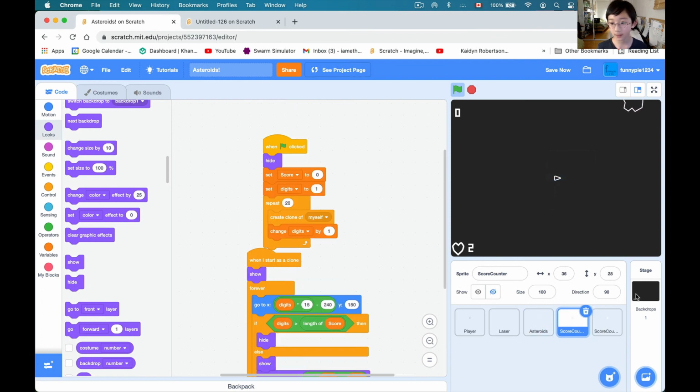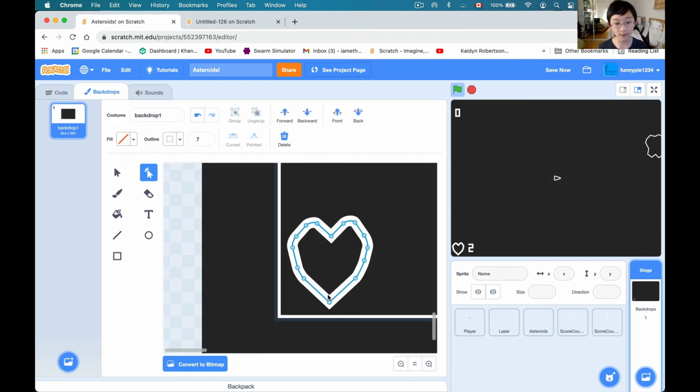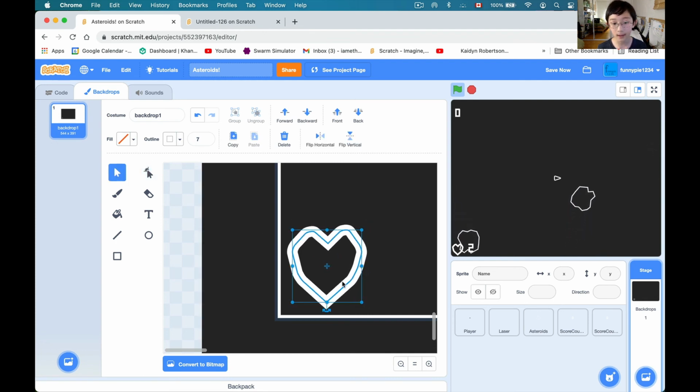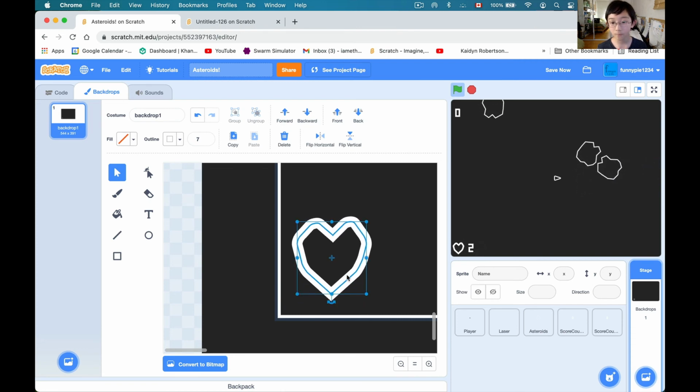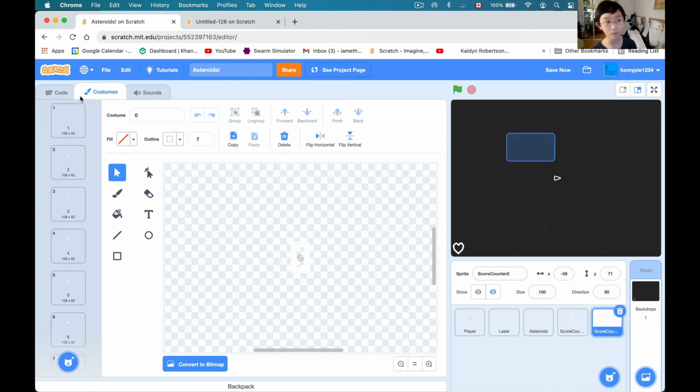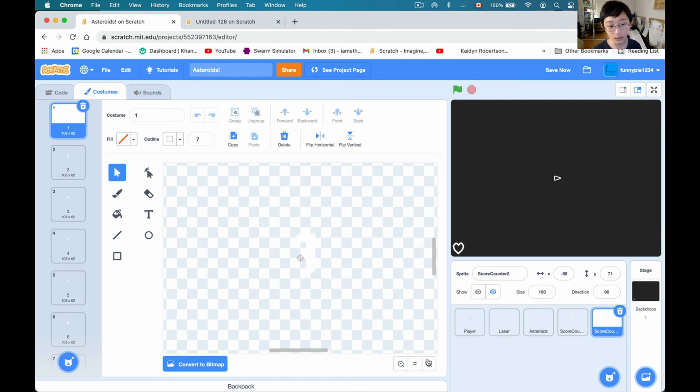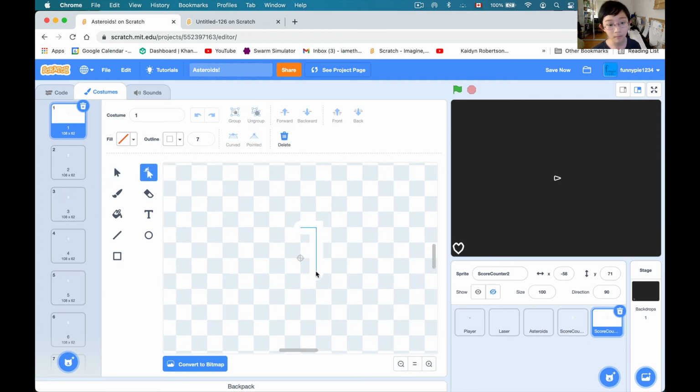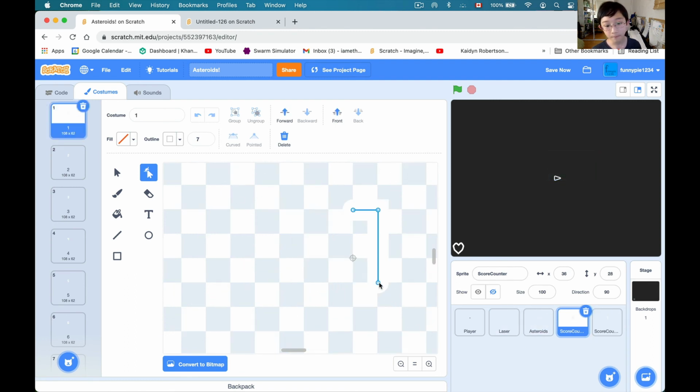Perfect. All right, so I'm just going to go to backdrops, change this so it matches the size of that. All right, so now we have 2 lives. 1 life. All right, so that displays it correctly. I think the 1 is a little bit squished, so I'm going to make the 1 a little bit bigger. Like that. And same thing with here. Bloop. And yeah, that's perfect. Okay. So now we have a score counter and a lives counter.